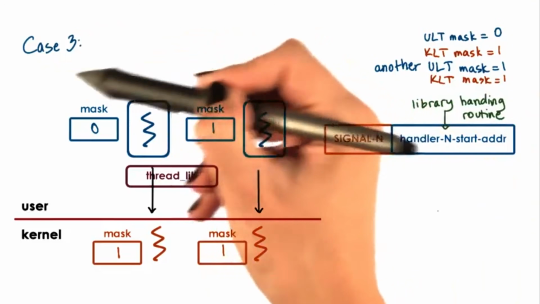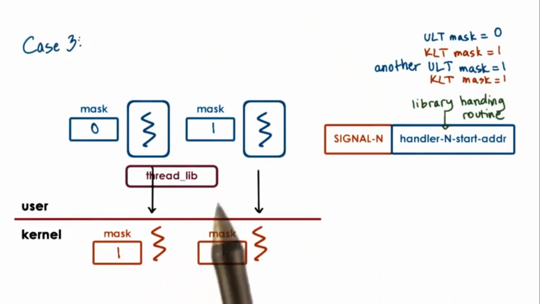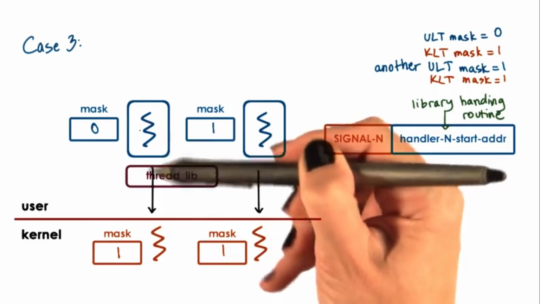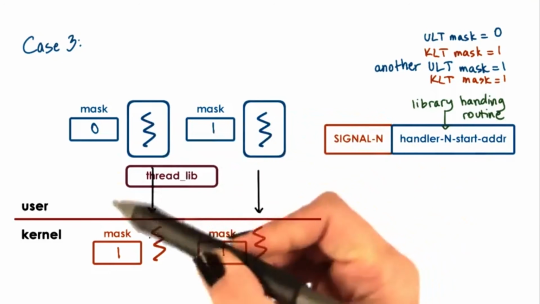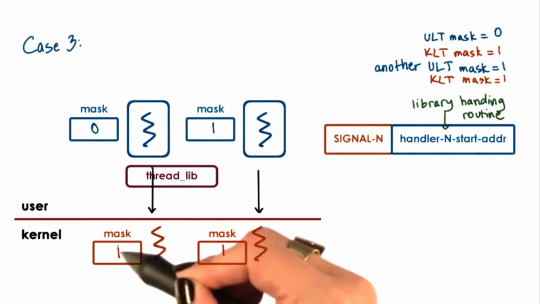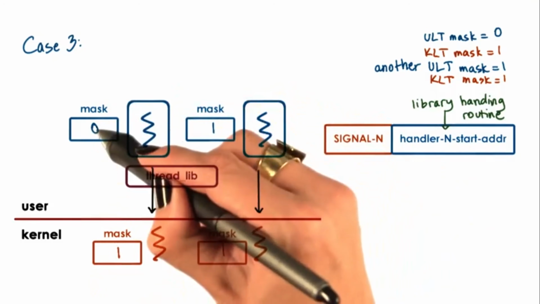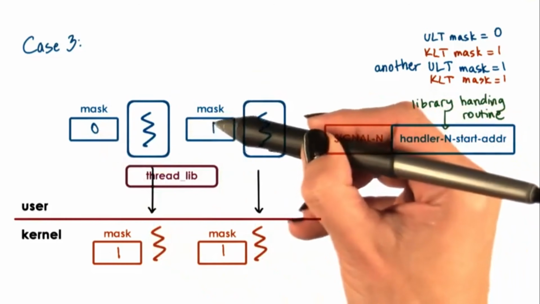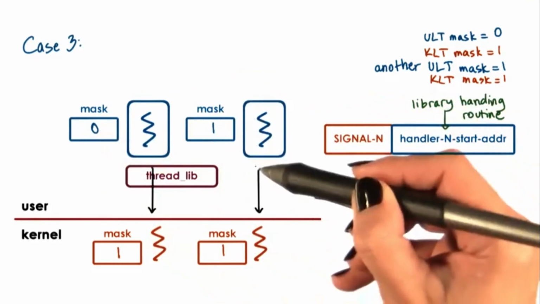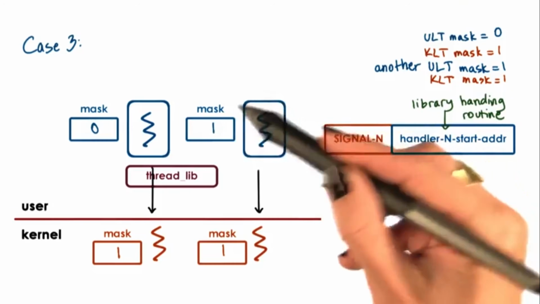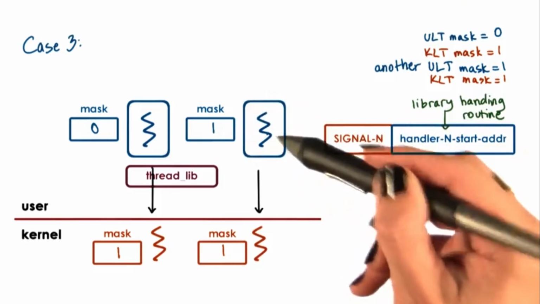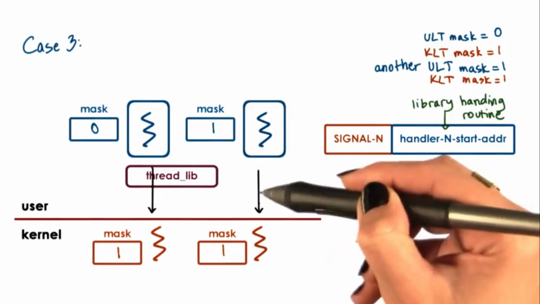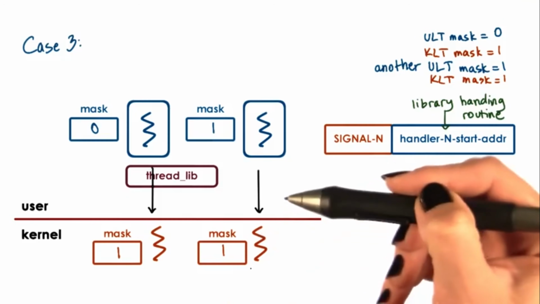Now let's look at yet another case. This is case 3 now. So here we have a similar thing in that the user level thread that's currently executing on top of the kernel level thread where the signal actually occurs, this user level thread has the signal disabled. In the process overall, there is another user level thread that has the signal enabled. And unlike in the previous case when this user level thread was just on the run queue, now in this case, this user level thread is currently running on another kernel level thread on another CPU.